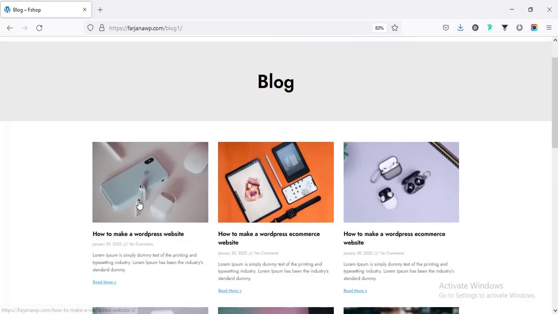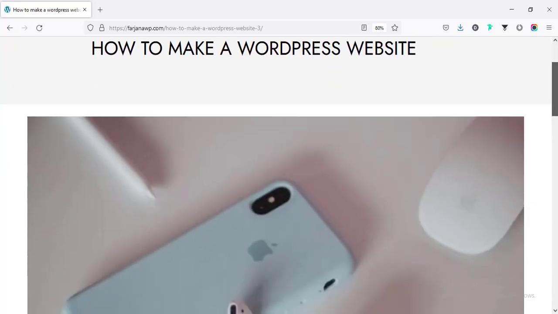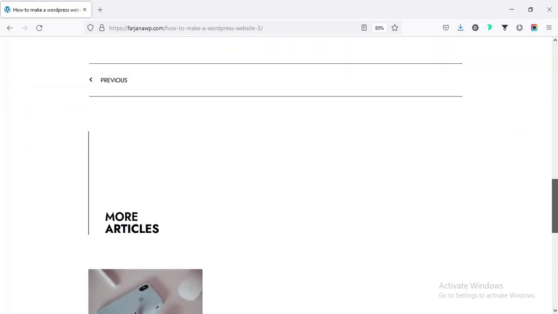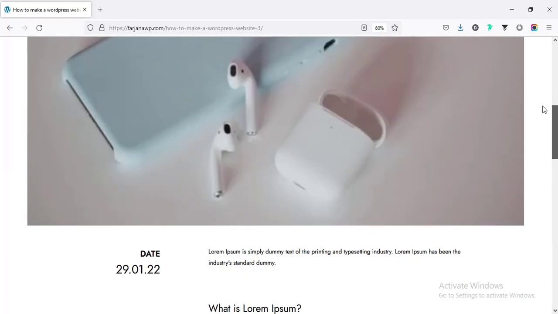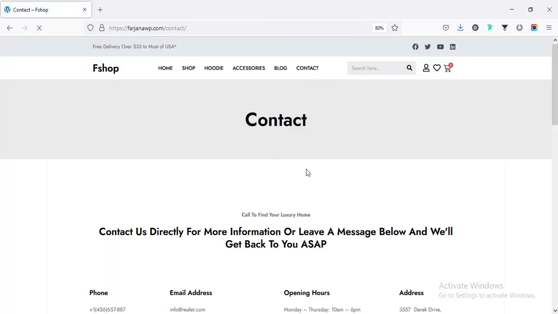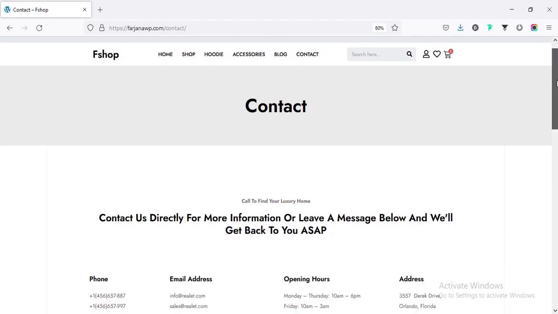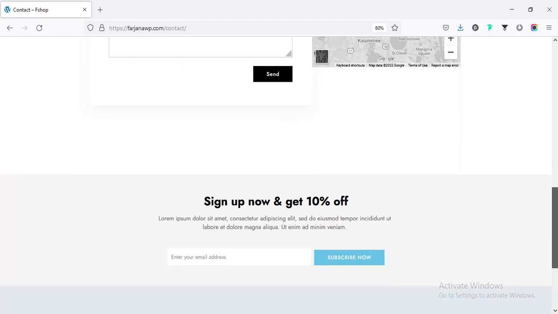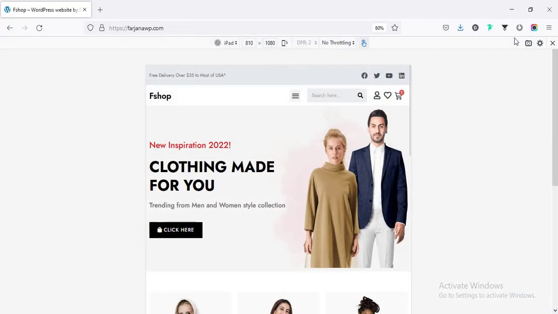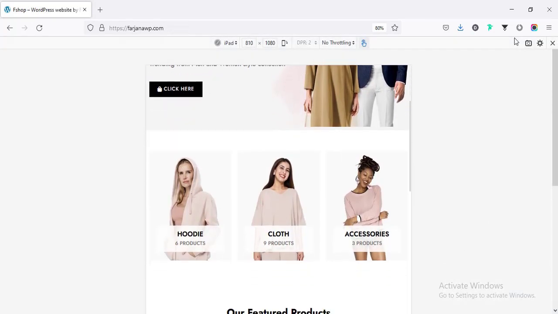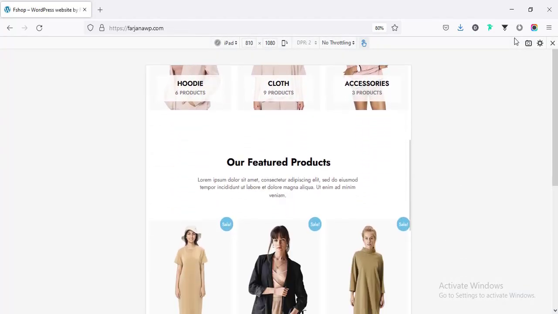And here when I click on any single blog post, here we can see this is also customized for single blog post page. And finally we'll show you how you can create any contact page. And this website is completely ready for tablet and mobile view.